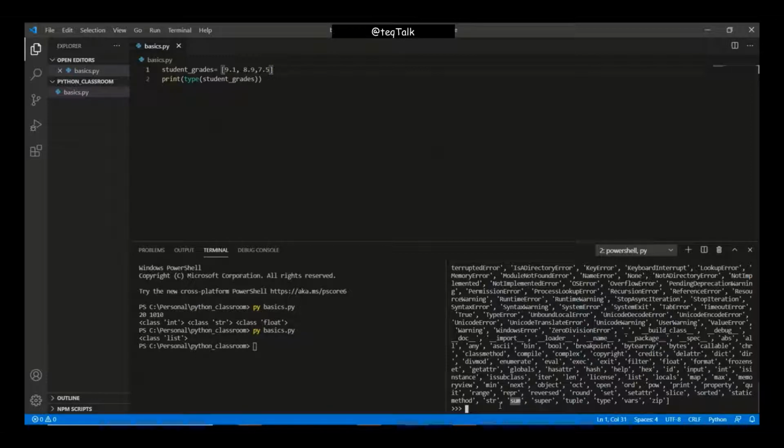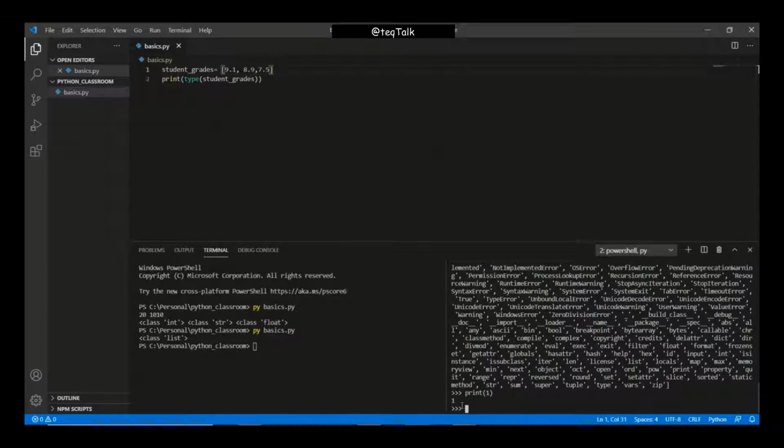And one more thing to mention here: this sum or the upper method of string, these are called methods. So basically, there is a thin difference between methods and functions. So what is the difference? Like if you remember, we use print, suppose 1. It will print 1, but it is not attached with any variable.